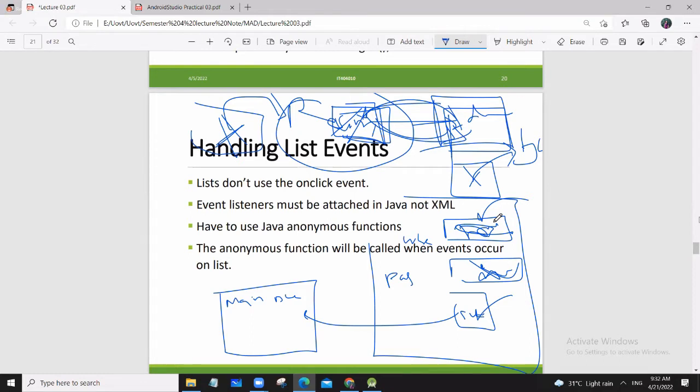As an example, let's take your online banking app. When you give your username and password, it redirects to the main page. Likewise, you can define a button click event for this button. This kind of redirecting function can be written within this button. These kinds of things are known as on click events.